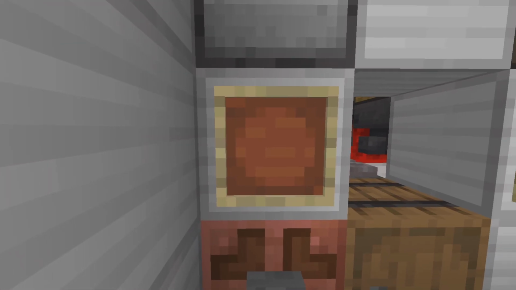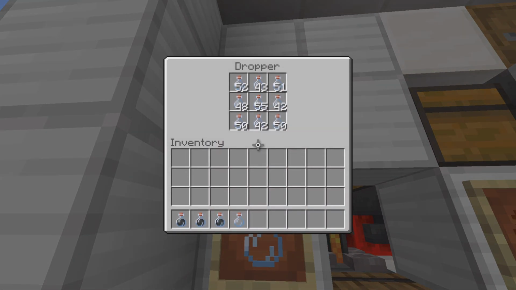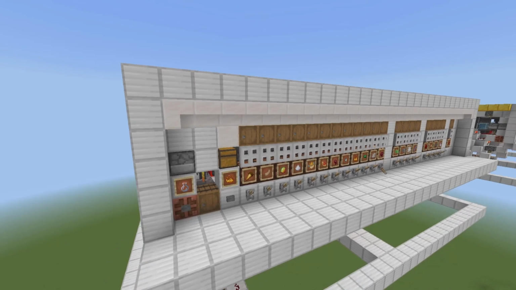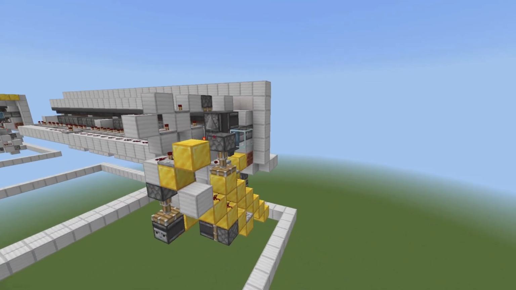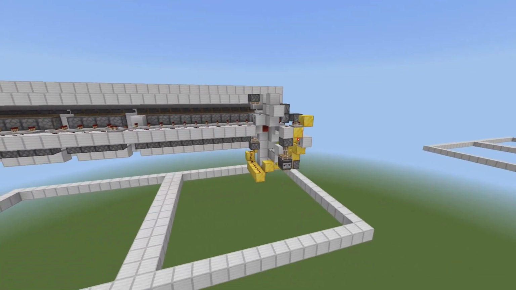And then of course, go ahead and put your glass bottle back, because up here is where all your glass bottles go. So as you can see, this thing's pretty easy to use, and out the back the redstone is not that big, and therefore it's really easy to build as well.